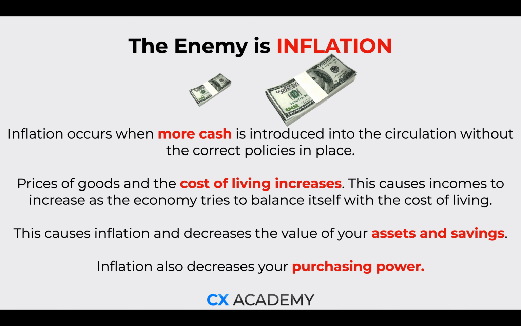So inflation occurs when more cash is introduced into circulation without the correct policies in place. As inflationary activities increase, for example the printing of cash, deflationary activities don't necessarily happen because the correct policies aren't being followed. For example, a deflationary way of dealing with debt cycles is to cut existing interest rates. So even though interest rates may have been agreed between a bank and an individual or business, those are reviewed, changed, lowered, cut, and it makes it easier for people to repay and for the economy to recover. That's a deflationary policy.